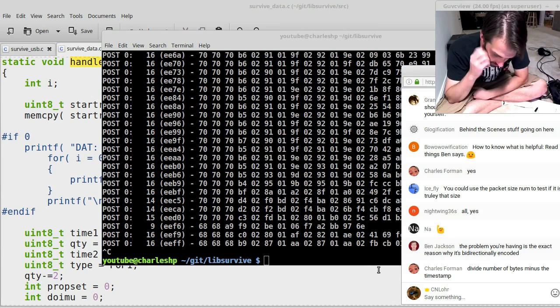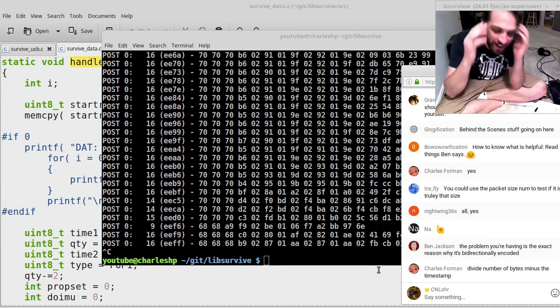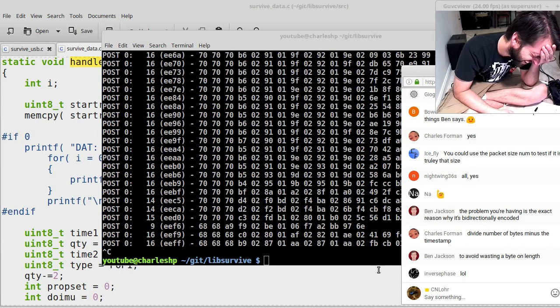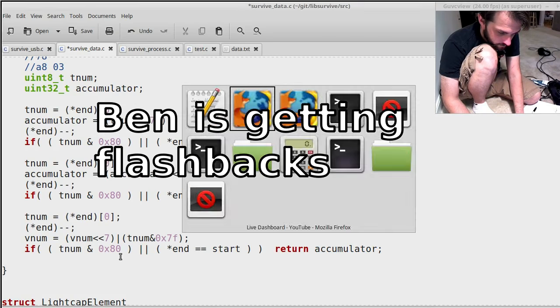What did he say? The problem you're having is the exact reason why it's byte. Why would you encode something bidirectionally? Why? Ben just said he's getting flashbacks to writing this code in the first place.